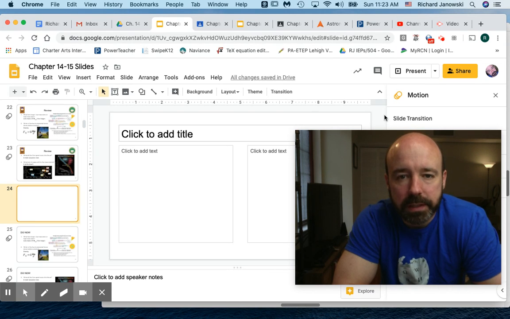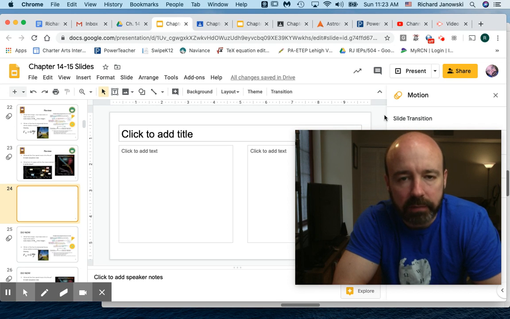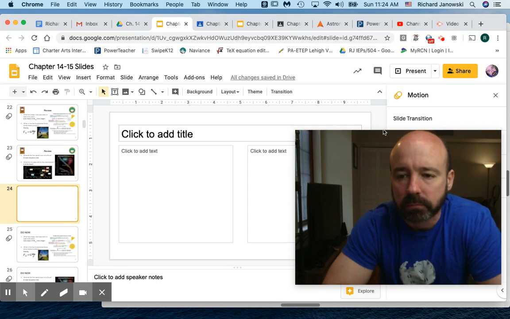So this is the second part of the slides for chapters 14 and 15, stellar evolution and stellar remnants. In the first part, we kind of previewed everything, and we mostly talked about low mass stars. And in this part, we're going to talk about the high mass stars and how they live and die and what they leave behind. And you'll see why there's a big distinction. We make a big distinction between the low mass and the high mass stars. So let's get started with that.